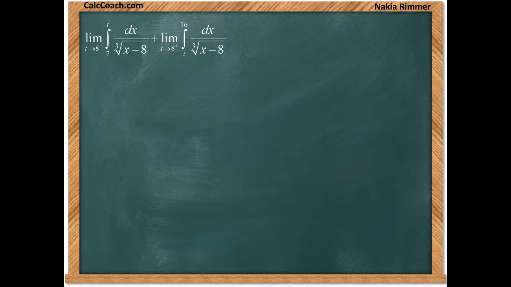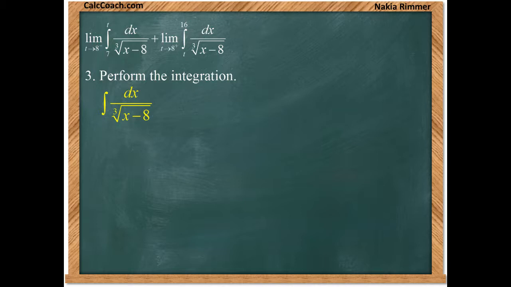Let's just deal with the integration part first. How do you integrate 1 over the cube root of x minus 8? Well, if you do a substitution, it makes it just a little easier to see. By letting u be equal to x minus 8, then du is dx. And so you'll be looking at 1 over the cube root of u, and that's better written as u to the negative 1/3 power, so we can use the power rule in reverse.